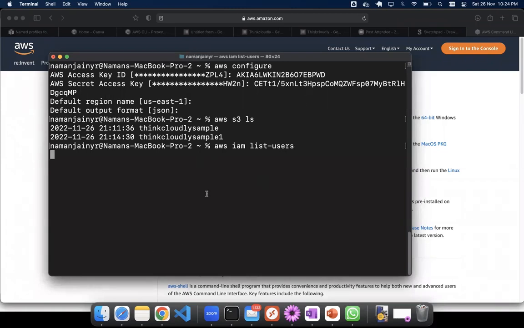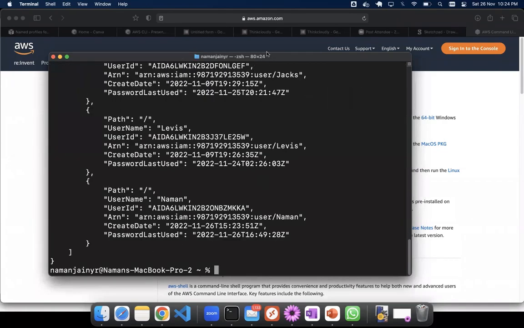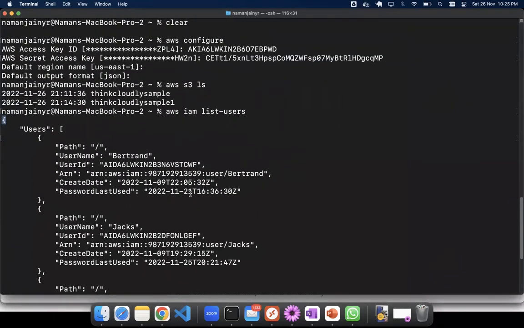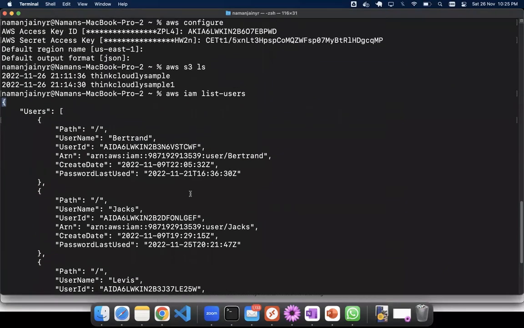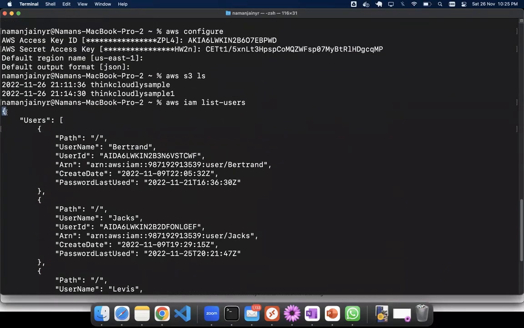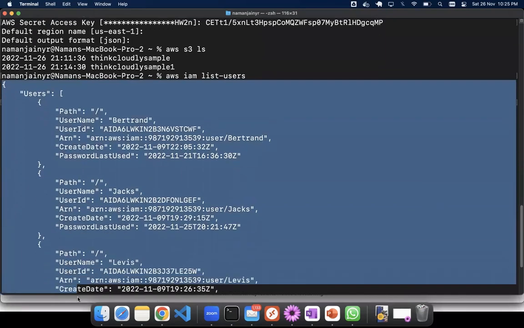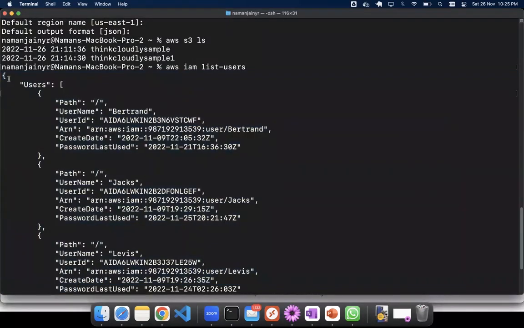Okay, now it's going to show me, okay, you can see that it's showing me some users. It's really messy. I think for people who come from a non-IT background, sometimes it becomes really messy. So let me show you the quick or direct way of understanding this. So let me copy this.